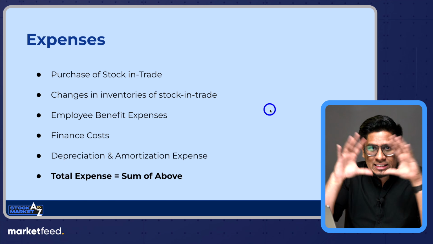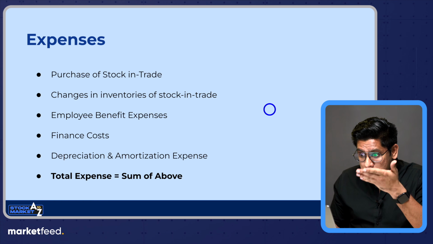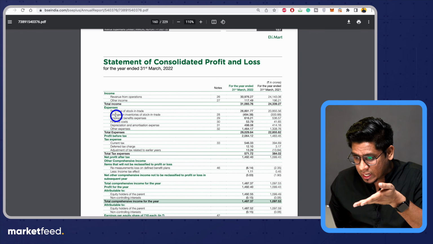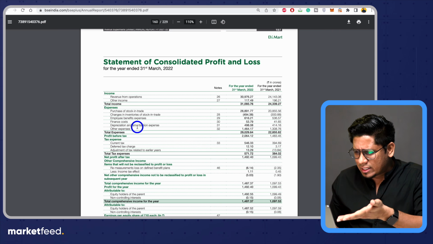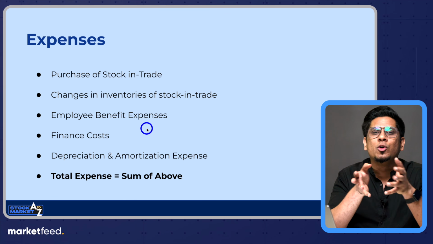The next section we are understanding is expenses. Now, when we come into expenses, there are multiple types of expenses incurred here, right? Even if you see here, there are multiple line items here. The same line items I have written here also. Maybe I'll look into here and explain to you what they are.